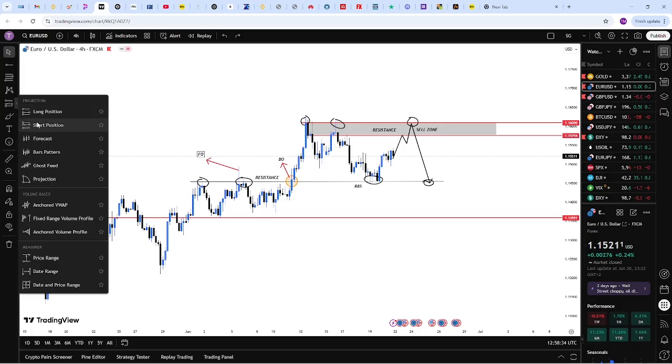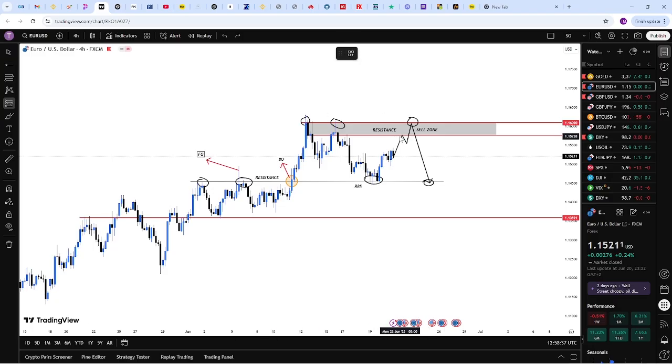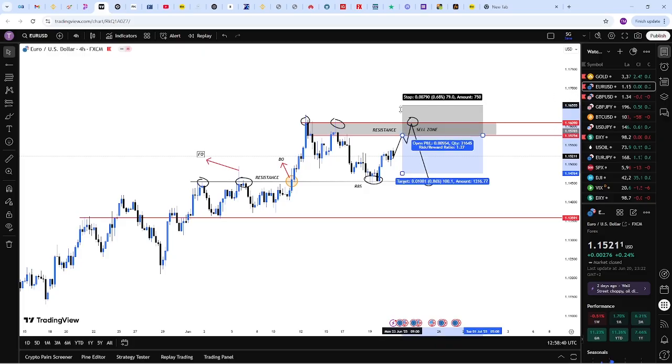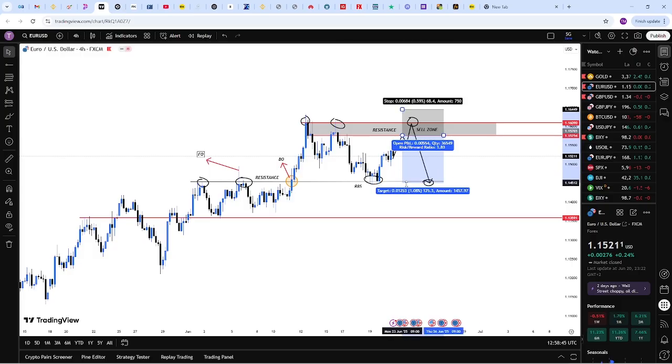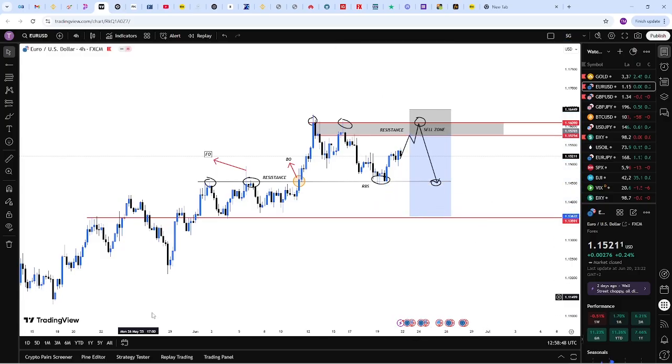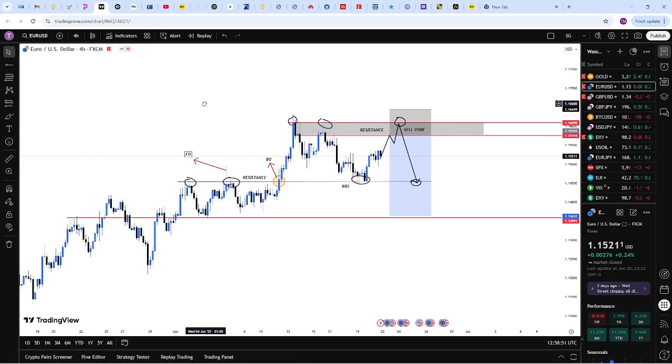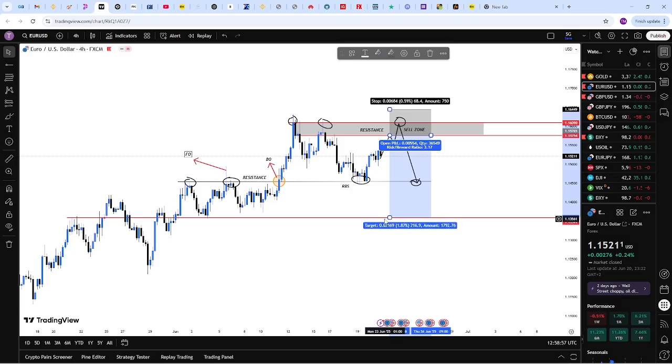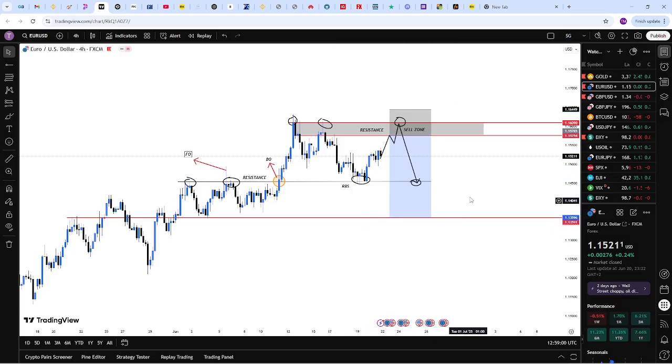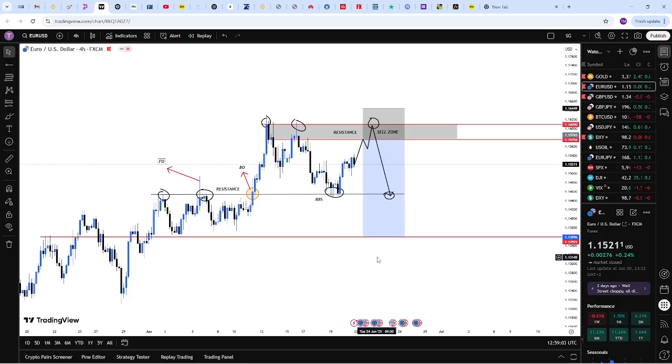This is my setup. I'm going to go for a sell when price gets here. I'll be selling from this area and then set it, all the way to either this point. Then they are done. They take a screenshot and then they archive it, or they put it in their Telegram files. And then they have it before and after. So it plays out. They go back like the way I normally do. Then they have the results against the previous analysis, and then they do before and after.